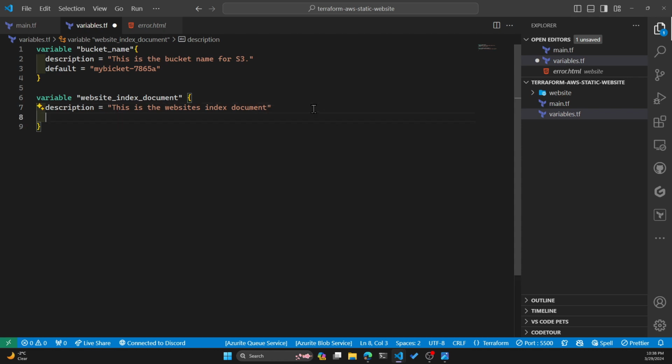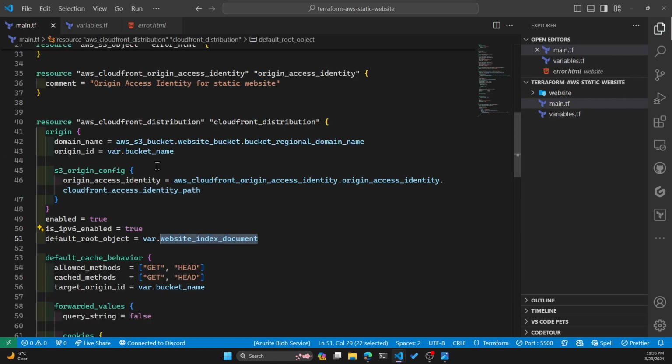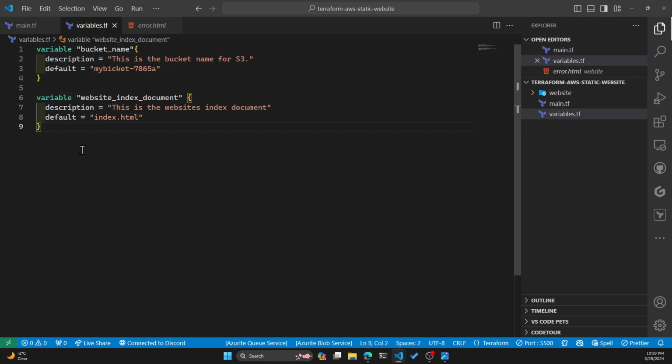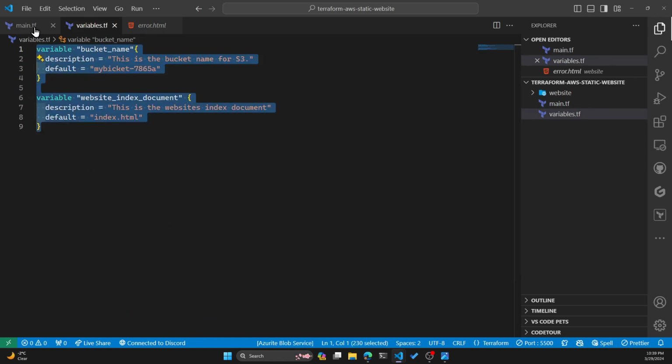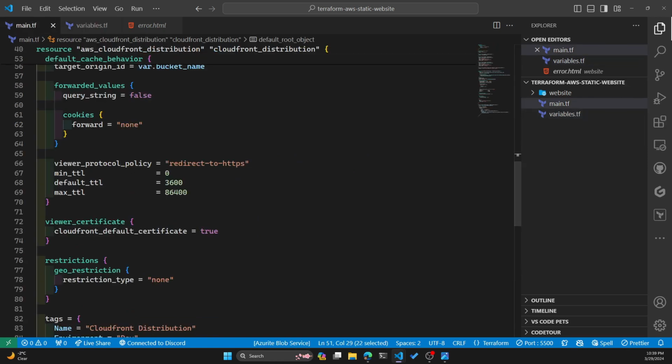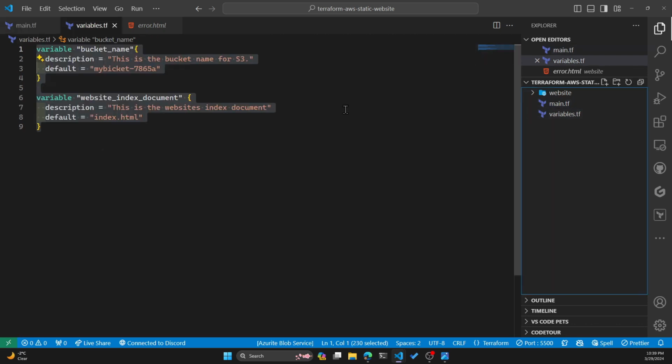Again, this can have a default value because most of the time it's going to be index.html. So there we go. We have two variables within our main.tf. Both of them are declared in our variables.tf. That's where you declare your variables, and our Terraform code is looking good so far.